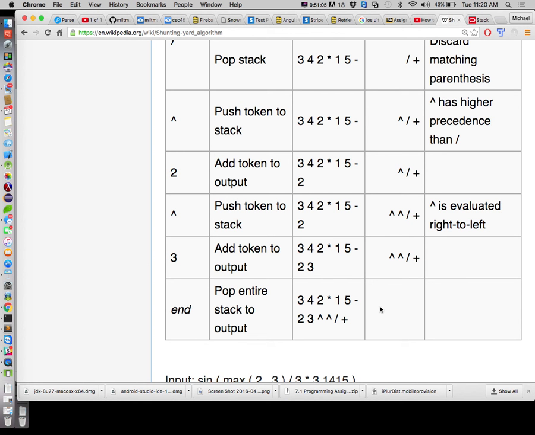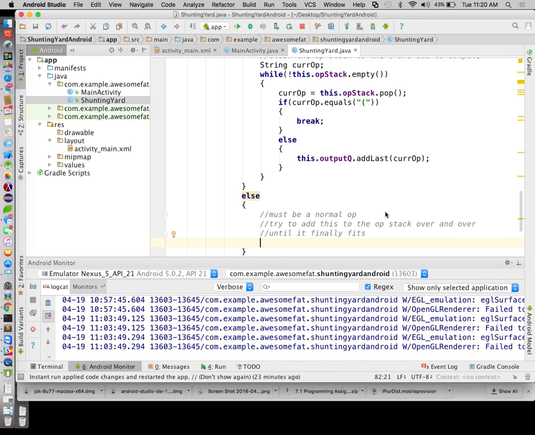Because it's greater than everything, but it wouldn't necessarily... Like if we had sign there, I don't think we could just put it right on top of sign. But we can put it on top of itself, which is an equal to. So if sign had a greater power than it, I don't think we'd have to pop it. We don't have that situation. So in our world, we can just add it.